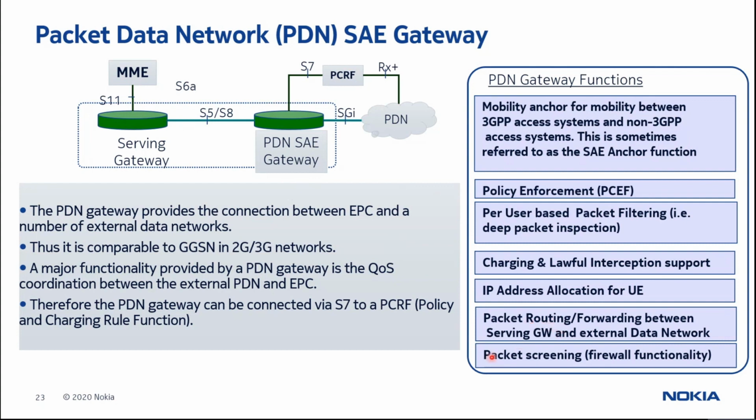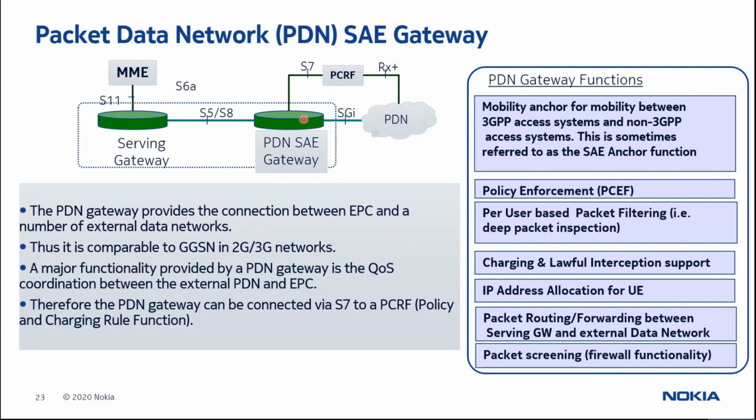There is a parameter called APN, access point name. I think in the yesteryears you might have already seen in certain feature phones, or even now, if you go to settings, in the network settings, there is something called access point name, like airtelgprs.com, airtelmmsdata.com or something. This access point name is actually configured inside the PDN gateway.